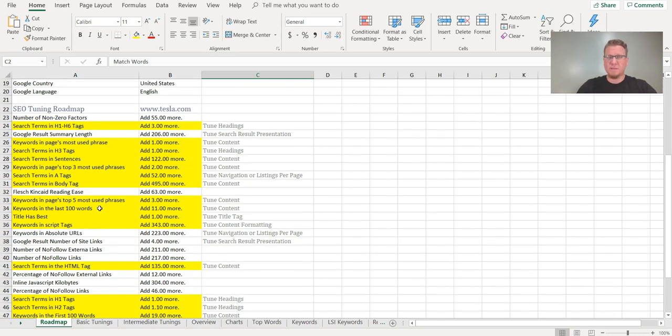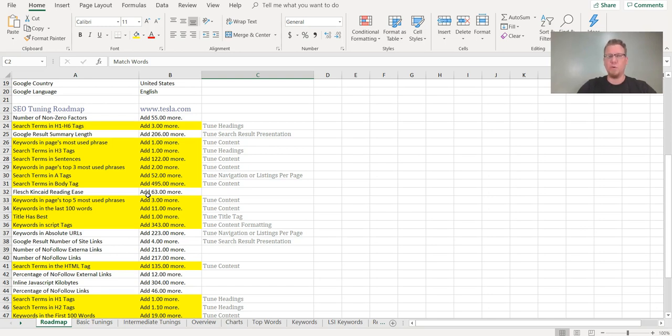Further down the first tab here on the spreadsheet, there are a lot of recommendations. Anything that's highlighted in yellow is kind of a quick win, something that should be pretty easy to do. For most of the stuff, you're not going to need any advanced webmaster or web development skills. If you can log into your content management system, log into your WordPress website, you should be able to make these changes just by editing the page. And if you get stuck, an agency like ourselves can help you with something more in depth, or if you have a current web developer or an SEO, they can help you too.